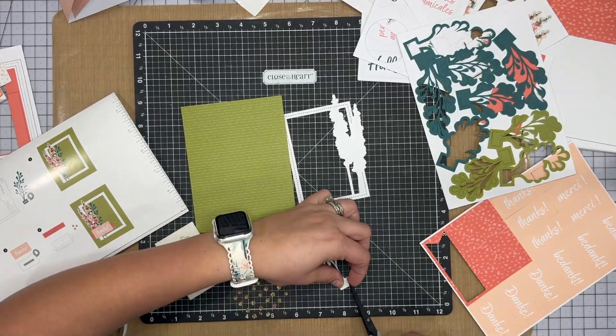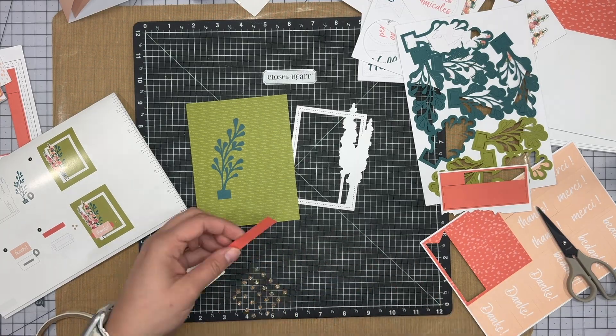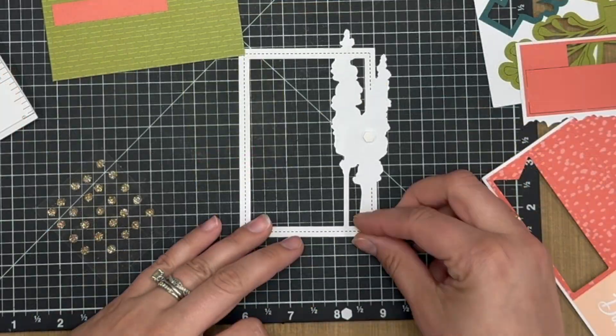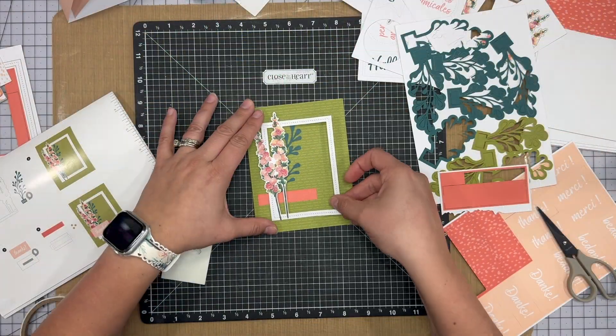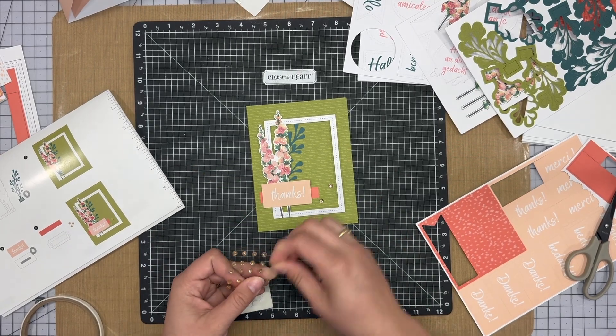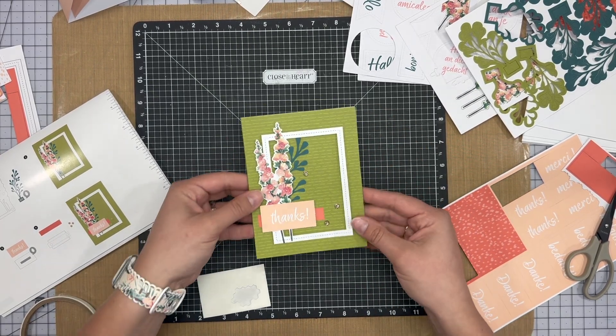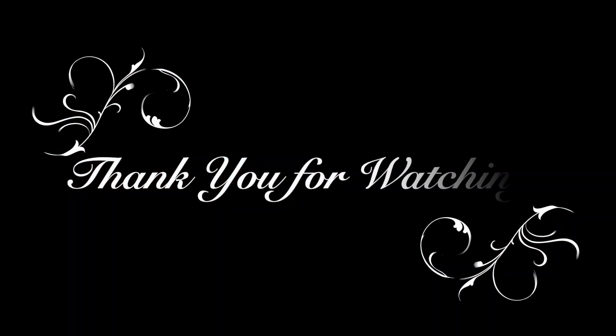I will give you a few tips and tricks with this one specifically. All of those little die cuts that I'm cutting out or punching out — I do suggest that you take a little bit more time with those and be careful with them. You don't want to rip them. I only glued the bottom half on each one of the little flyaway things, just because I like to give some dimension to my cards. So if you would like to add a little bit more glue, you can definitely do that.